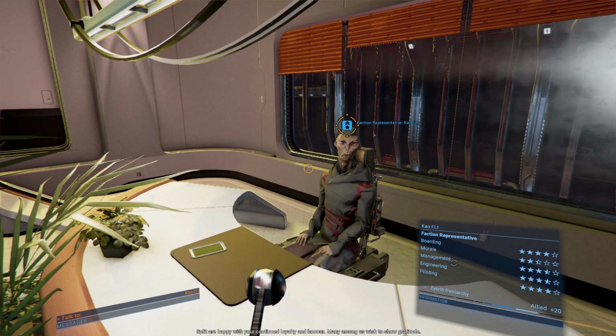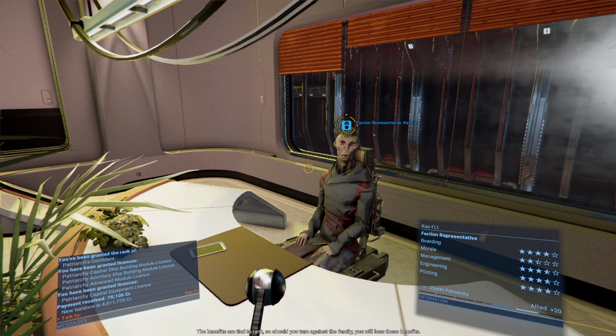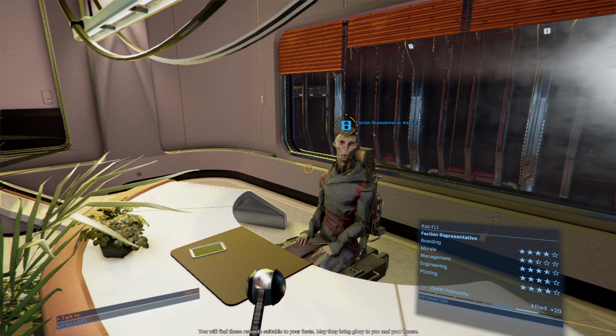Happy with your continued loyalty and honor. Many among us wish to show gratitude. It is with honor that we elevate you to a new status within our family. You will find great benefits with this standing. The benefits are tied to rank, so should you turn against the family, you will lose these benefits. The Split have much faith in our judgment. You will stay loyal. You will find these rewards suitable to your feats. May they bring glory to you and your house.